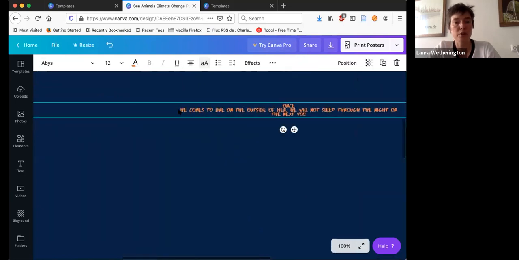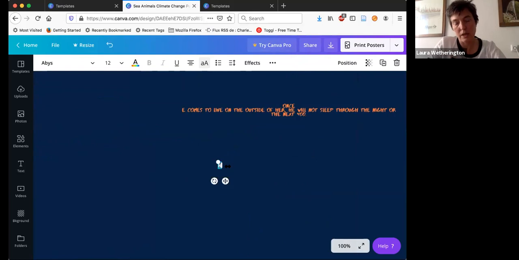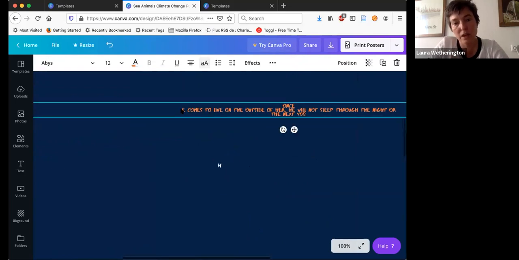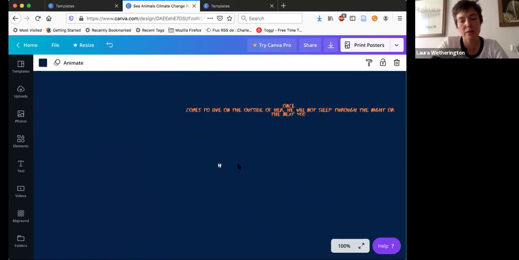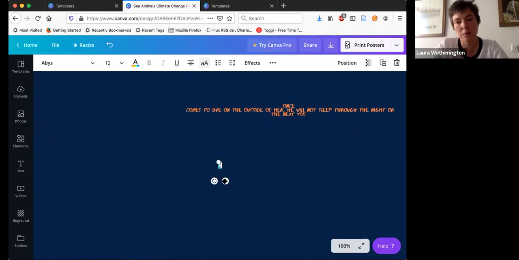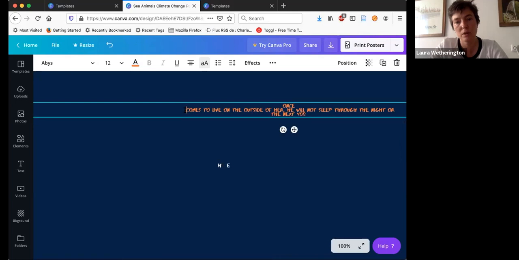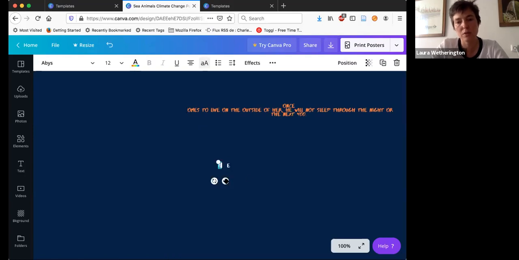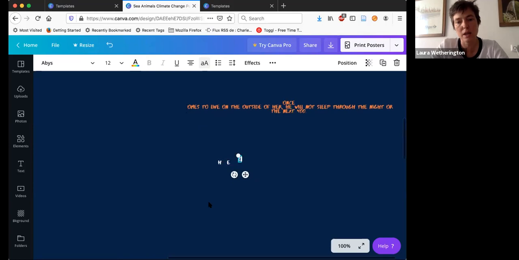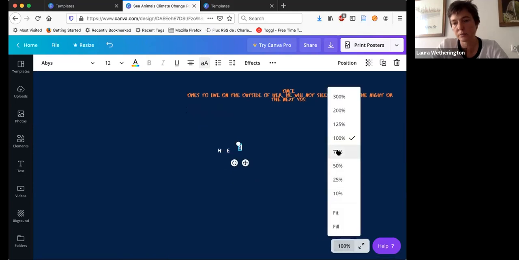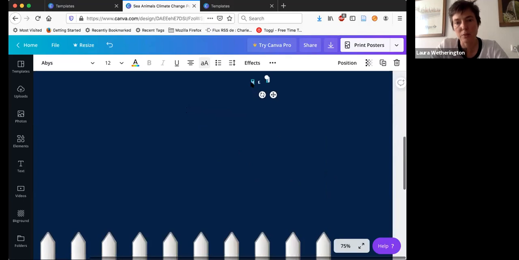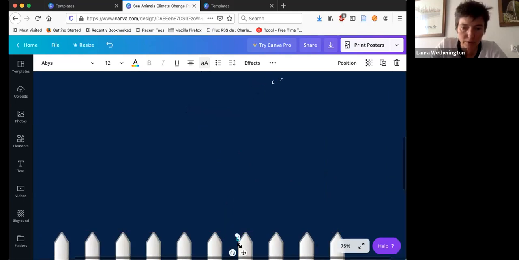Otherwise, what you're going to do is grab a single letter here and paste it into its own box. So I just pressed cut and then paste. Again, I'm going to cut, click outside of the box and paste. It's putting it right on top, so I'm going to move it over. Here, I'm cutting, I click outside of the box and paste. So I've got a handful of letters here, and let's imagine that I'm just trying to go along the top side of this. You place your letter, and then again, using these arrows, you can angle it.